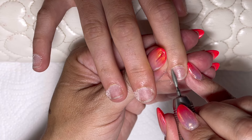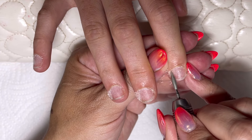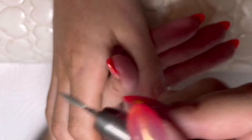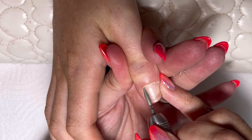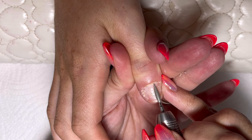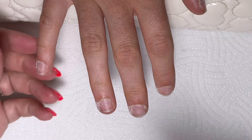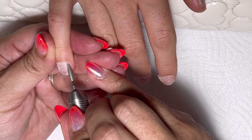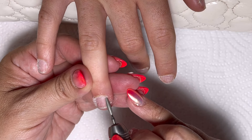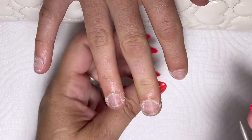If you're not confident with an e-file, just go over it with a scraping tool and it will agitate it - you'll see this kind of chalky residue. That's what we need to get rid of, because that's going to stop the product adhering. I'm going in a forward motion, center to the left, then I'll switch to a reverse motion and do the opposite side, speeding up a bit. That first bit was in real time, this is sped up. It's a really good way of getting down in those lateral folds.